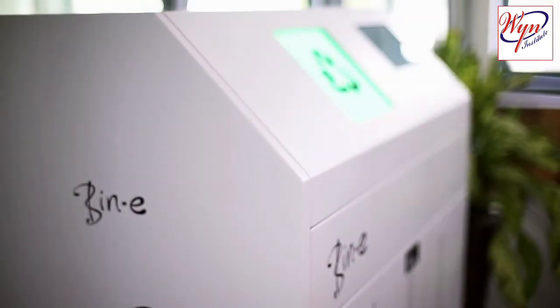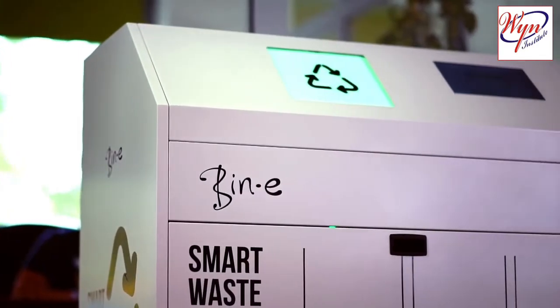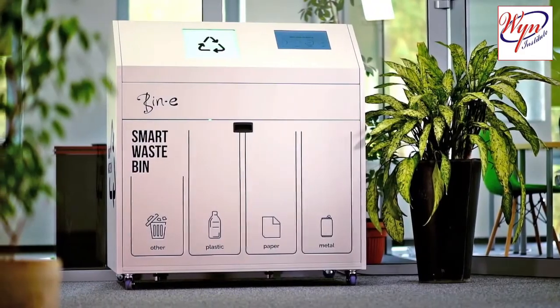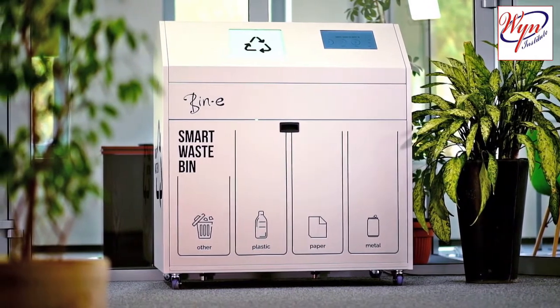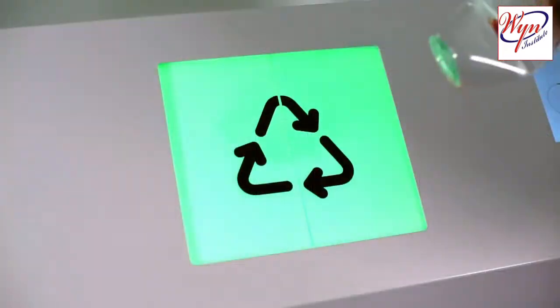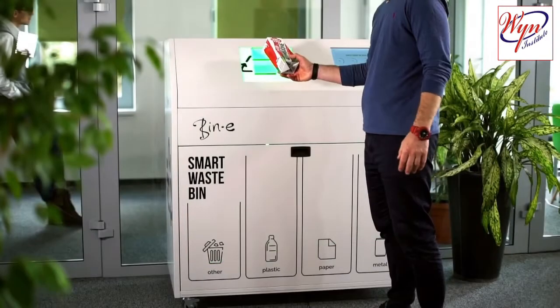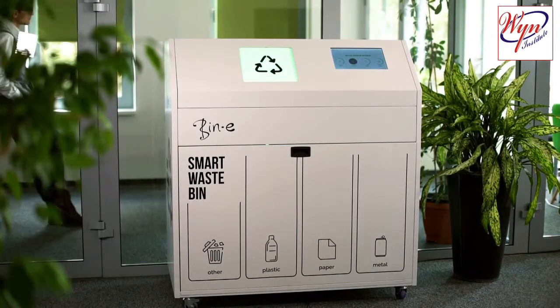Automatic opening flap. In this extraordinary situation, when the whole world needs to meet new hygiene requirements, we have got your back. Please meet the new Beanie, a hands-free and non-contact option featuring an automatically opening flap. With the newest industry technology, the device opens automatically when you approach it. This makes using our smart waste bin even easier. Keep your workplace safe with Beanie.